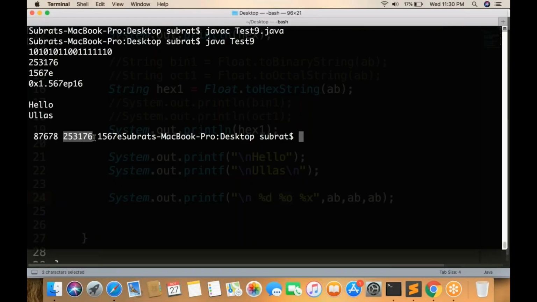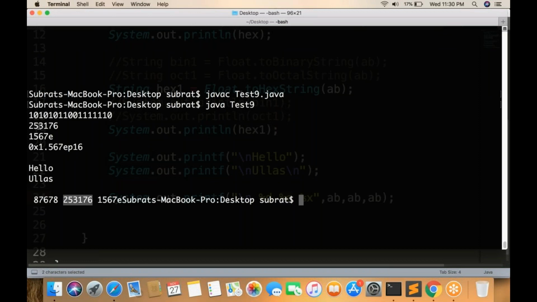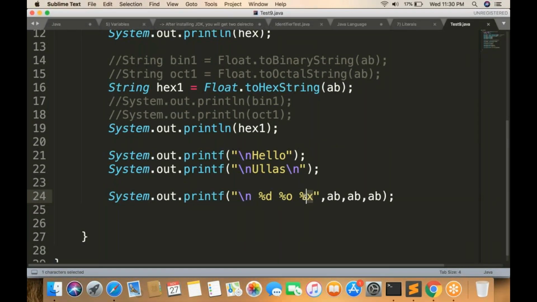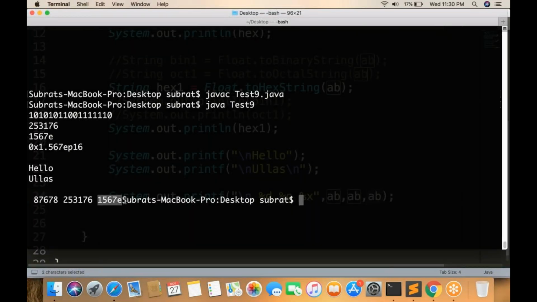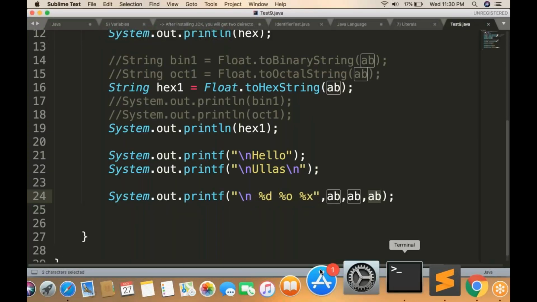Octal is 253176. 253176 we printed earlier, so here also we have printed, right? And hexadecimal for AB is from here to here. Already we know this. So this is another way how you can print octal and hexadecimal. All these kinds of formats you can print like this.